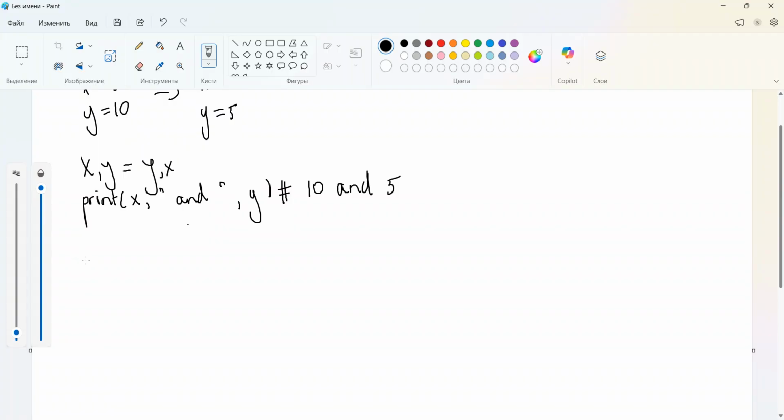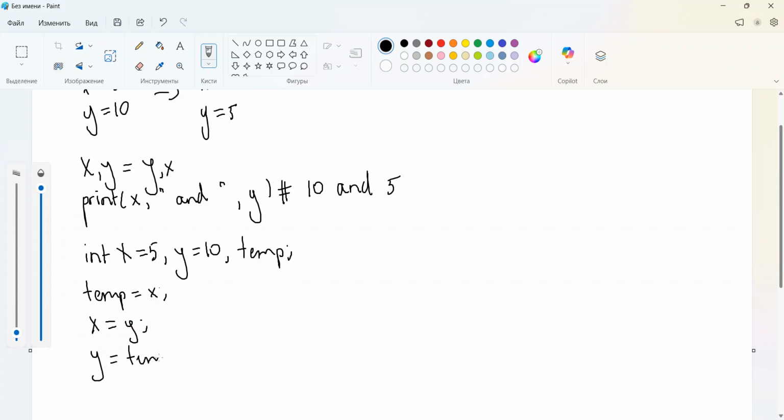Let's assume that we have the int x, which is 5. Then we have y, where y is equal to 10, and let's say that we have a variable temp, which means temporary variable. So what do I do? In this case, temp is equal to x, x is equal to y, and y is equal to temp.